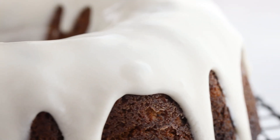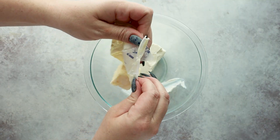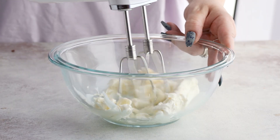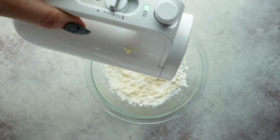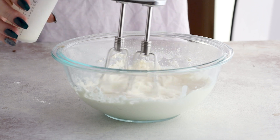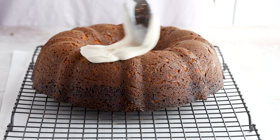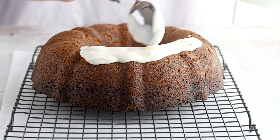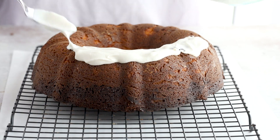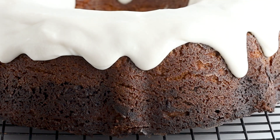I made a simple cream cheese frosting for the top by adding four ounces of softened cream cheese and two tablespoons of butter. Once that's creamed together, all you need is a third cup of powdered sugar-free sweetener. And then to help thin it out, you can add either nut milk or heavy cream — just around two or three tablespoons. I do find that sometimes you can add too much heavy cream and it actually thickens it, so a lot of times using nut milk is a little bit better. It will give the perfect runny consistency for drizzling down your cake.